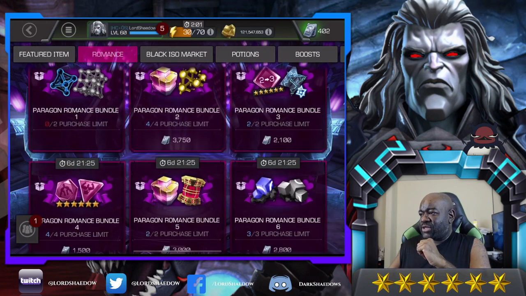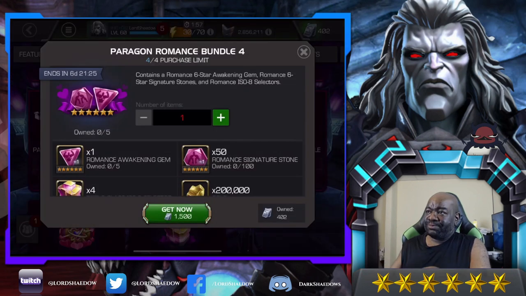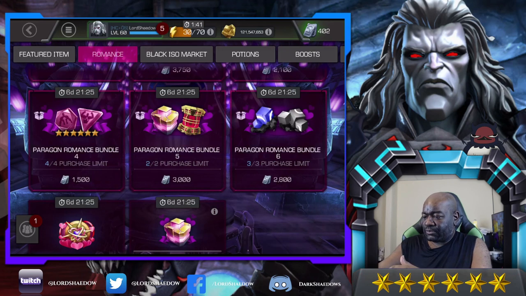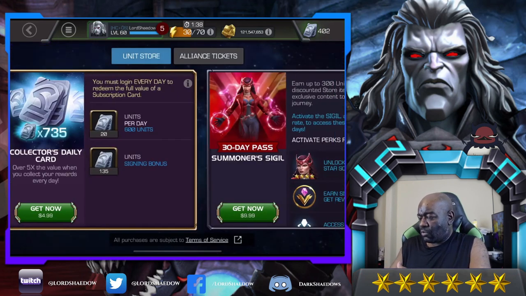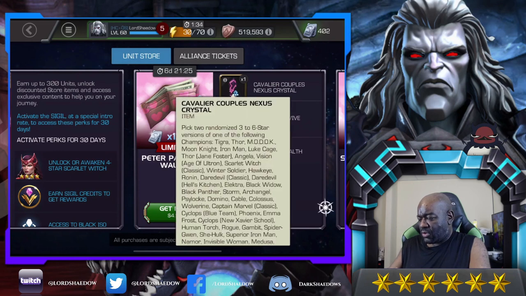Not really interested in these other bundles. They're very restrictive, in case you did not know that. It has to be someone in the couples crystal. And I went through, go to the unit store, and you can see who's in that crystal. Actually, we can take a look here. Let's see. Yeah, the couples. There we go.